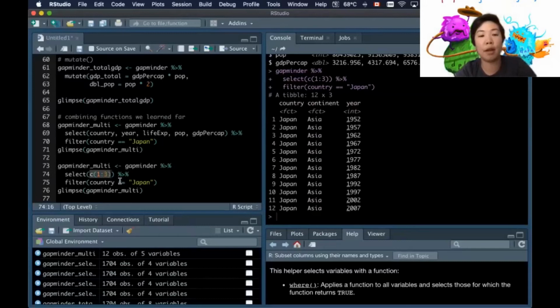So this may or may not be reproducible in 3 months' time. So that's my reason for avoiding numerical selections. But if I know I'm just going to use this once and I just need to do it quickly, then this is a great way.